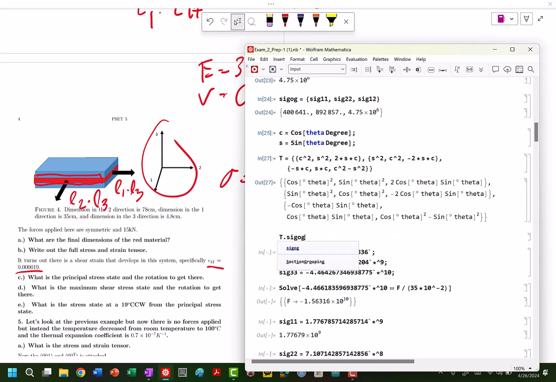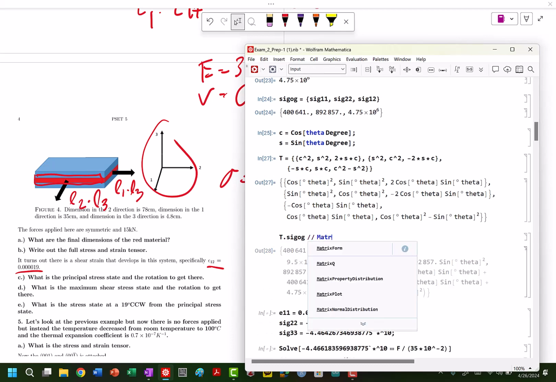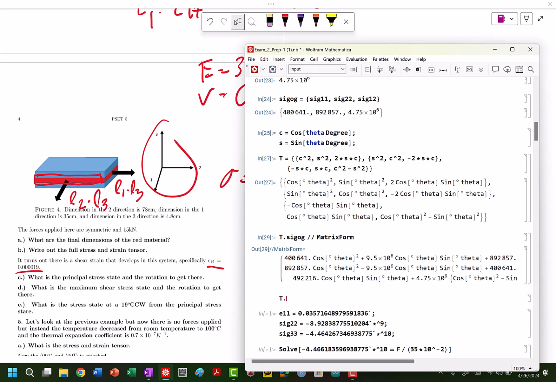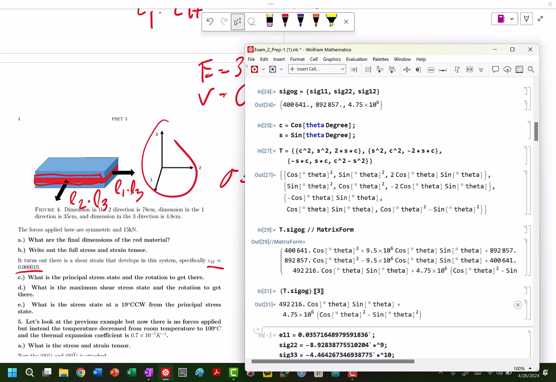OG. When I do that, and if I look at it in matrix form, it basically gives me 3 equations. The third equation is the equation for my new shear stress in the rotated coordinate system, or the new stress state. So I'm going to pull out this third equation, and I'm going to ask the question, if I'm in the principal stress state, it means that when I rotate, this new shear stress needs to be equal to 0. So what is that rotation in terms of theta?